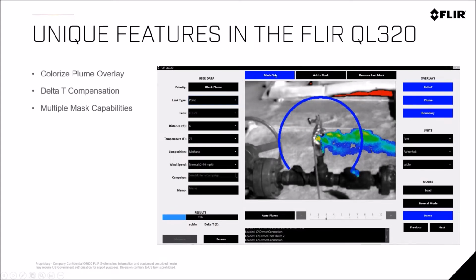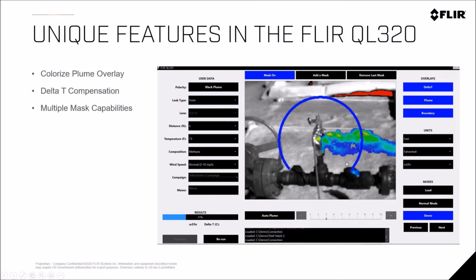In this case, you'll notice that I not only have the boundary, but I actually have a mask turned on, and I've asked this to eliminate this area to this area. In other words, anything that may happen here, if there's any reflectivity or any challenges of what's happening on the piping itself, I want this quantification sequence to exclude anything outside of that area of the boundary of the circle. To do this on the QL320 itself, you would simply take your finger and you would swipe counterclockwise, 1, 2. In other words, start, finish.